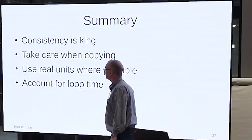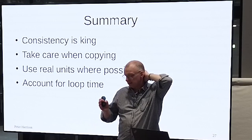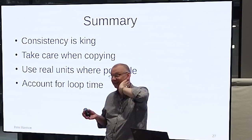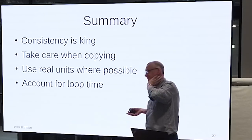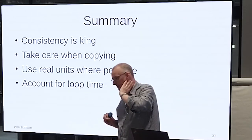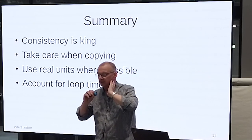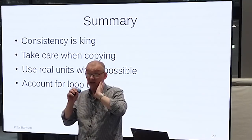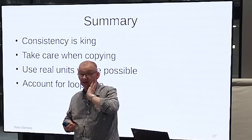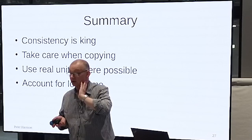So apart from anything else, what should you take away? Be consistent. If you've calculated controller gains, make sure that you don't do anything to upset the slope of the feedback function. That's the main thing, right? And you do that best by normalizing your sensor responses, using known good test cases and working away from them. Don't go reading how to do this and assume that anything that you read, including mine, is applicable to yours, unless you're doing everything the same way. And since people very rarely explain the inner workings, you can't know that. So it's a problem.